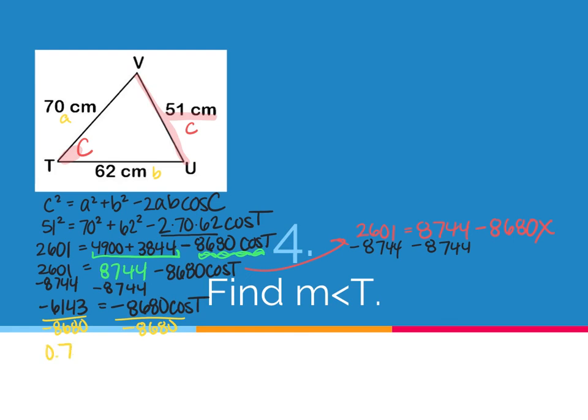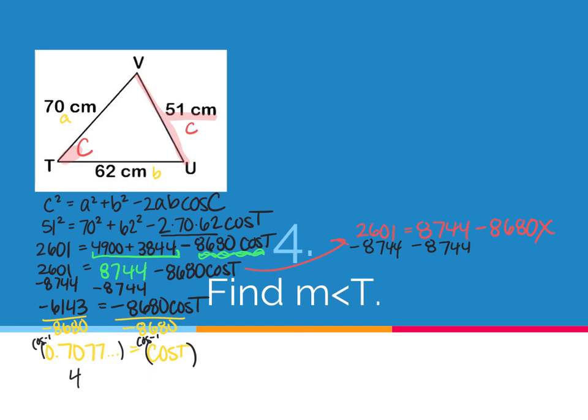Leave this number in your calculator. 0.7077, your calculator 18894. Leave it all in your calculator. We're going to get the most exact answer. On the other side, we have cosine of T. To get T all by itself, we have to undo cosine. To undo that, we're using the inverse of cosine. We're going to do that to both sides. So you're going to do second cosine to get cosine inverse, and you're going to put that answer back in, 0.707718894, to get the most exact answer.